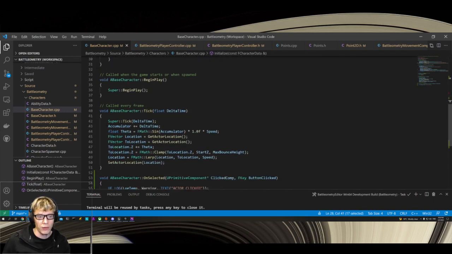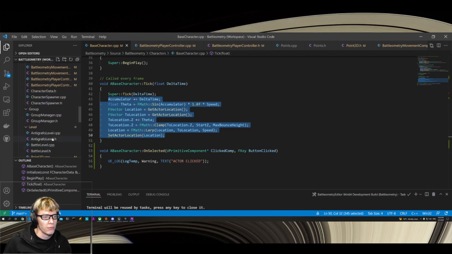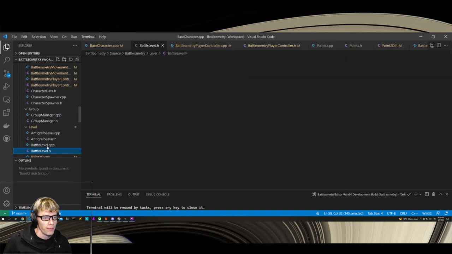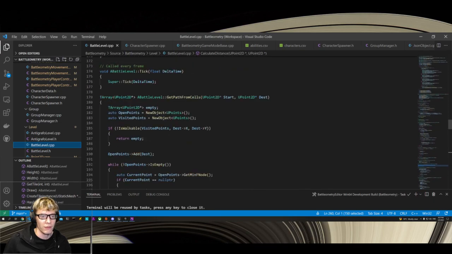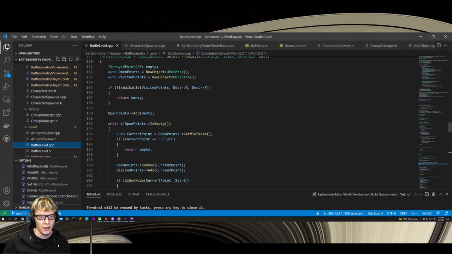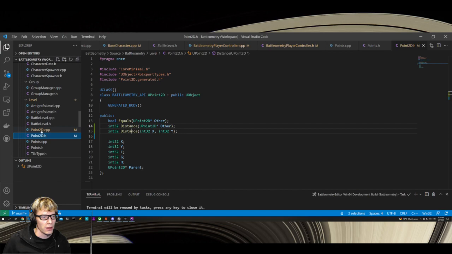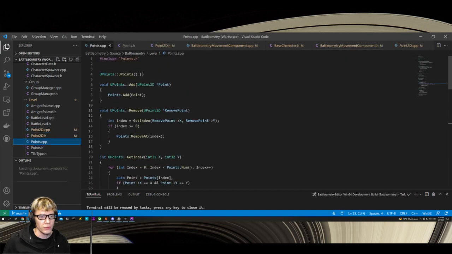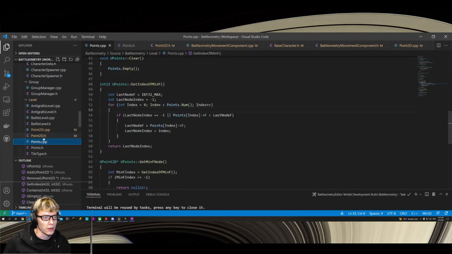And then the tick is right now just that floating lerp between those 2 points. Yeah, that's that. Oh, and also I ported over most of the pathing code, so that's all in. I haven't tested it yet. I haven't even used it or called it yet. But again, it's the same exact code we've seen 3 times now in Go, TypeScript, and now C++. As well as the Point2D class and the points class, which is the kind of container for points that we're using to keep track of visited nodes and calculate which ones.